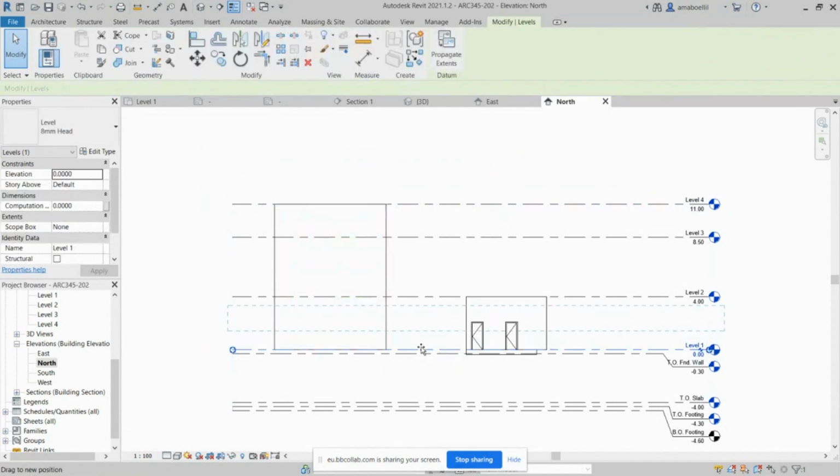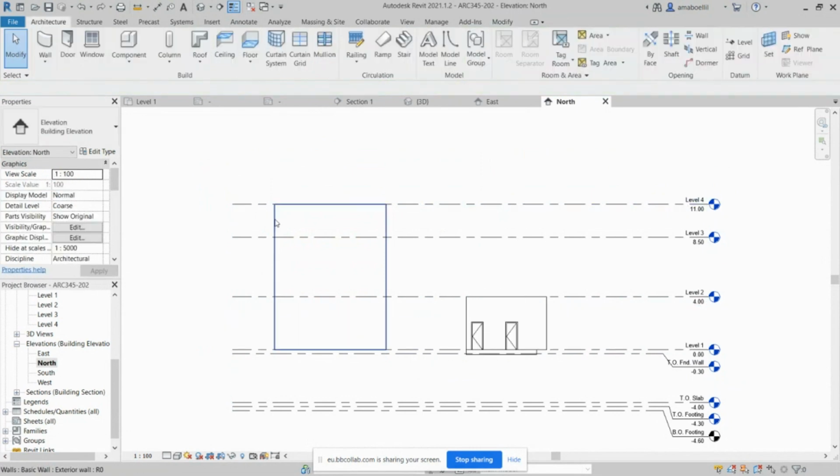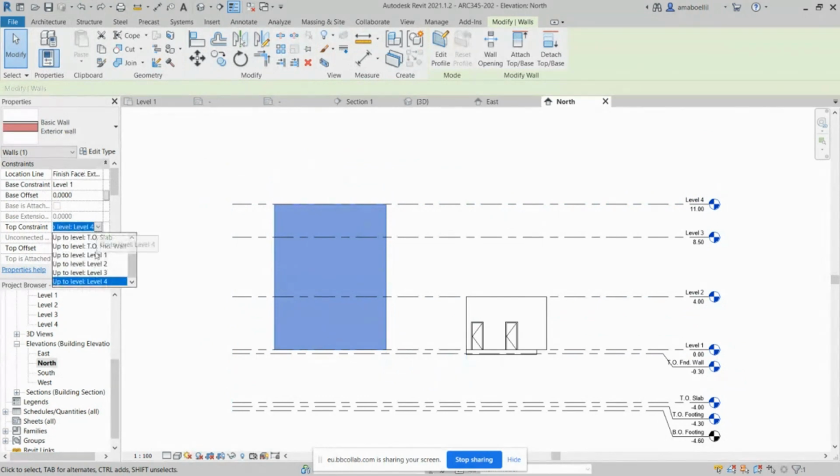So here, if I adjust that, the wall should move with me, because I make the top and bottom constrained to the levels, level 1 and level 4. If I don't want to adjust it afterwards, suppose I want to make it to level 3, it will adjust to level 3. So this is the benefit of having levels and adjust thing to it, so that whatever you build is attached to these levels.